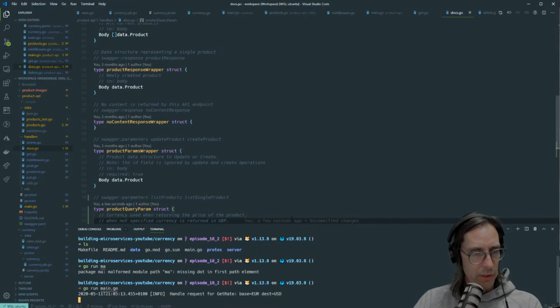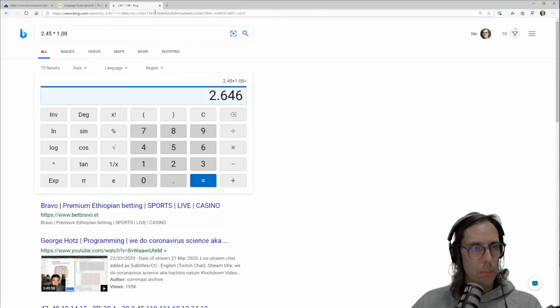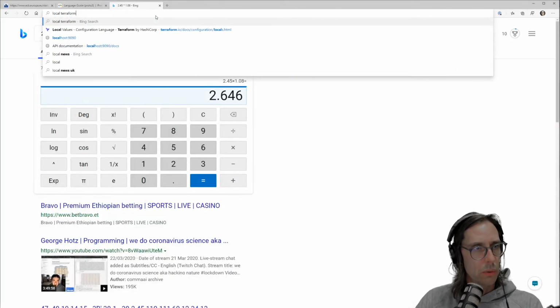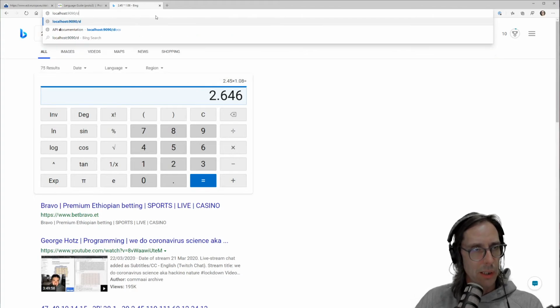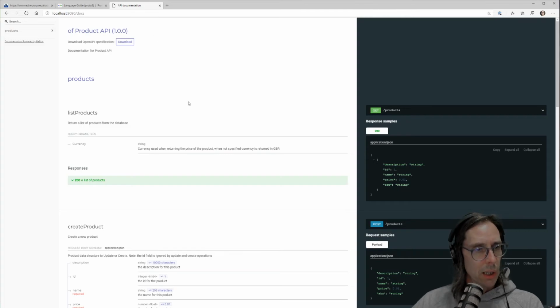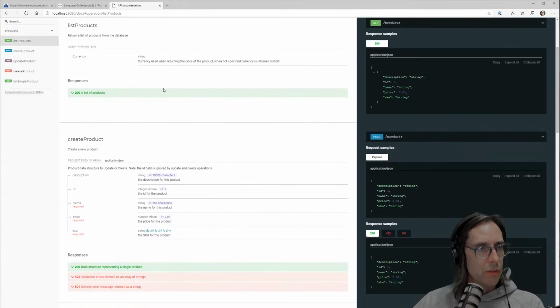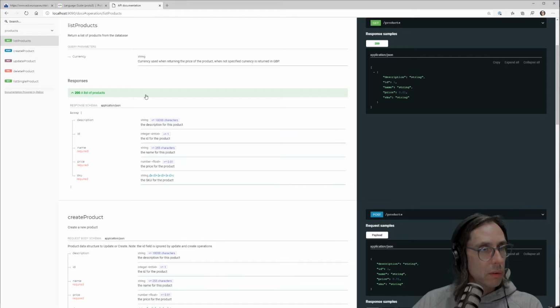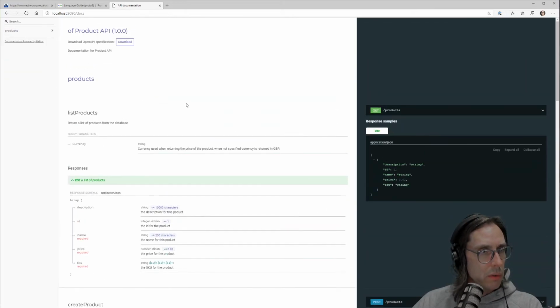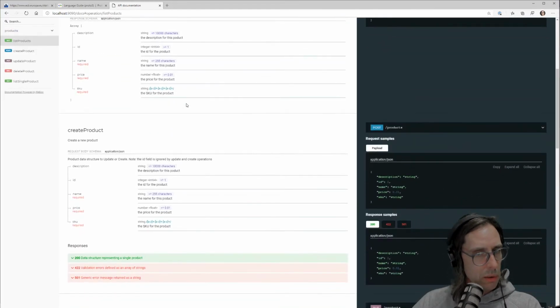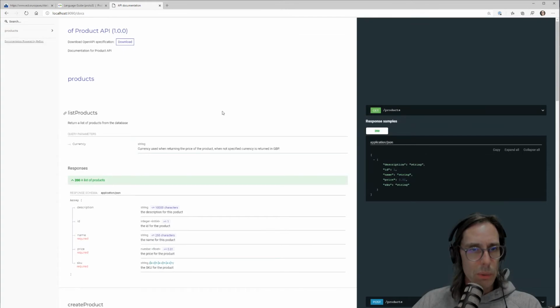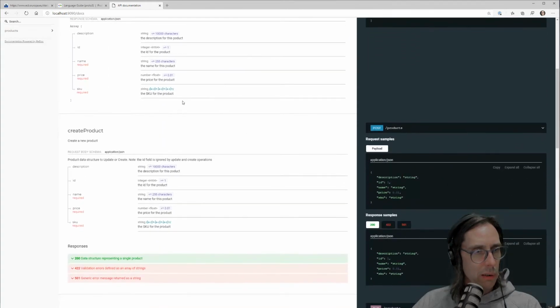Just as a side note, you can see that the currency service was called, which is cool. Localhost 1990 docs. So now inside of our docs, we should also be seeing that query string.